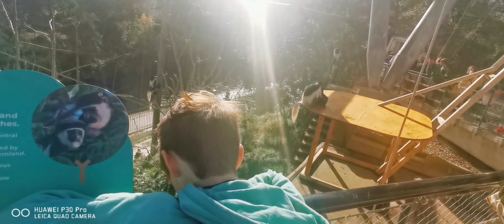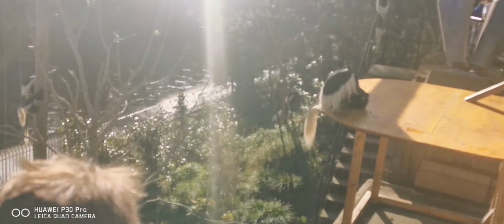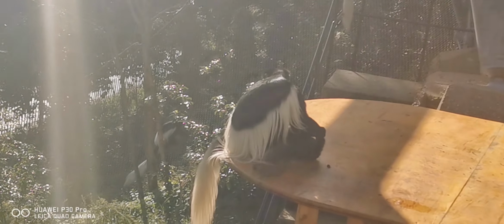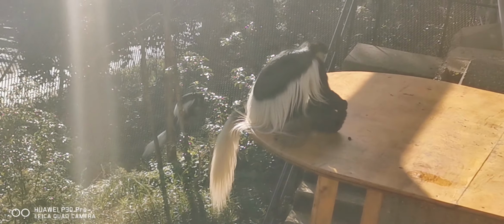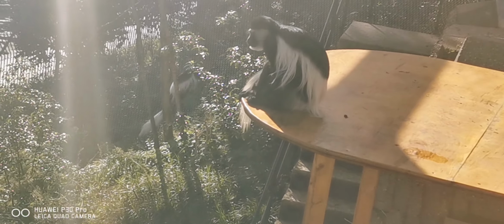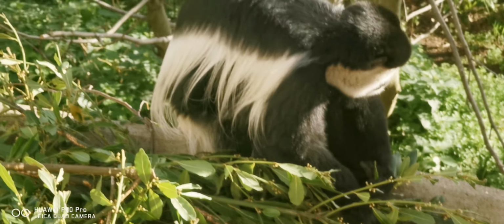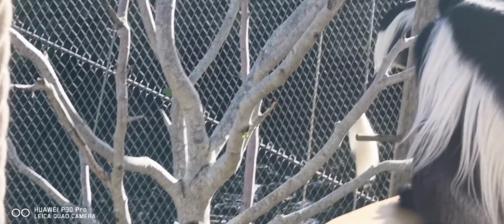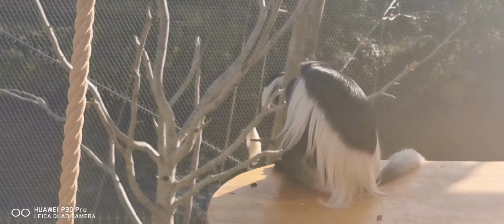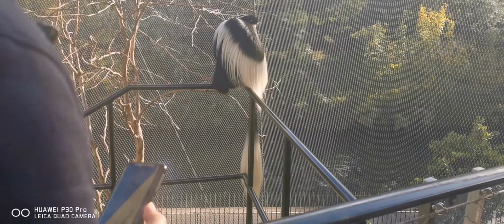You hold on to it. Put your hands through the strap and hold it. These are Colobus monkeys. Their life is in the trees. They are from Central Africa. They are endangered animals. There's one here eating. They're so cute. Wow. One is here, resting. Closer we can get. The tails.